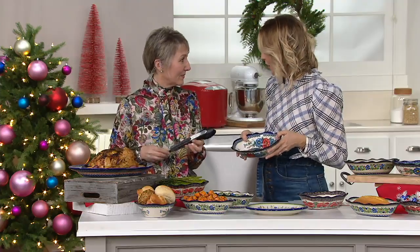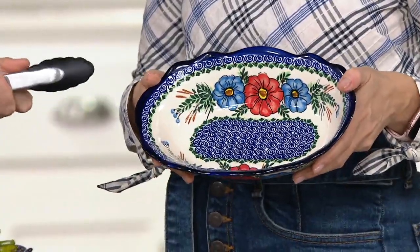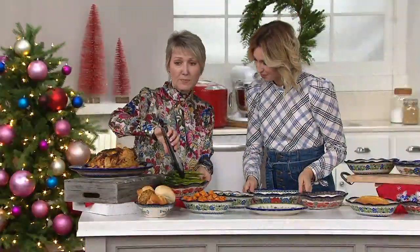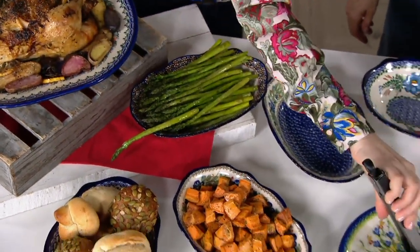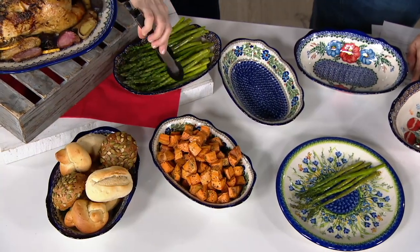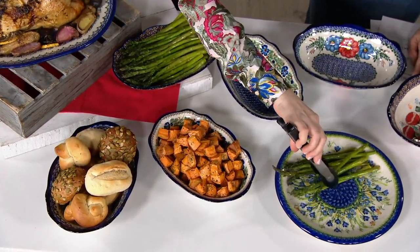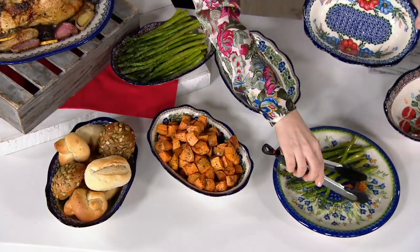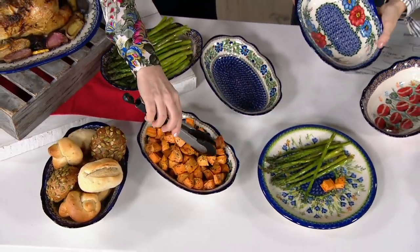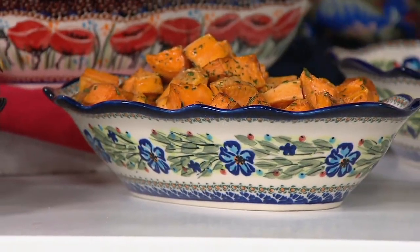Because of the way that your stoneware conducts heat. It's oven, microwave, dishwasher safe. Look, can bake asparagus. Those turned out really good. You baked them in the dish? Yes, you can bake them in the dish. You can microwave them in the dish if you like to heat them up. You can put your sweet potatoes, your green beans. Maybe we're a little bit late for Thanksgiving, but holiday days are coming, and green beans are good as are asparagus.